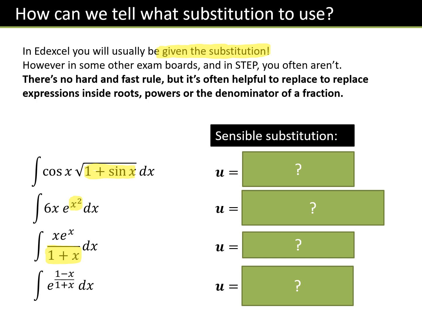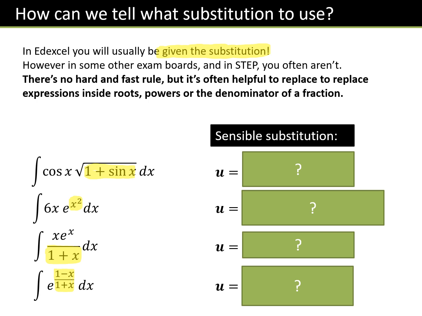Okay, so substitute out the bottom because the fraction's the bit that makes it very, very nasty. Then the last one, the second one, the power: if this was just e to the x, it would be nice, wouldn't it? So if we substitute u for the power, this would be a pretty nice question. Okay, so there are your substitutions.